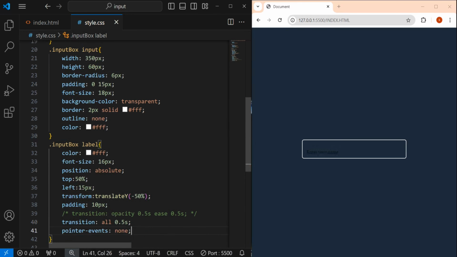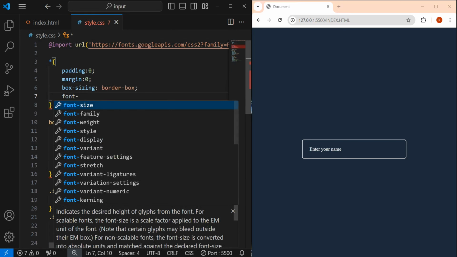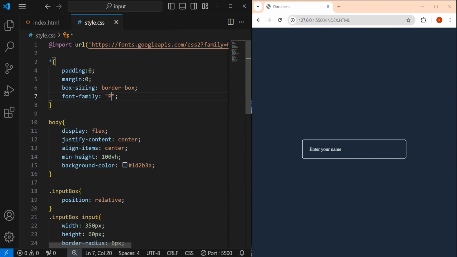Okay, so this is basically nothing but we are telling browser to disable or to not respond to any hover or mouse clicks. And there is one thing I missed guys. I was wondering, is it because of my internet or what? We have imported Poppins Google font, but we did not use that. So let's write here font-family and let's write here Poppins. Yeah, this looks much better now.